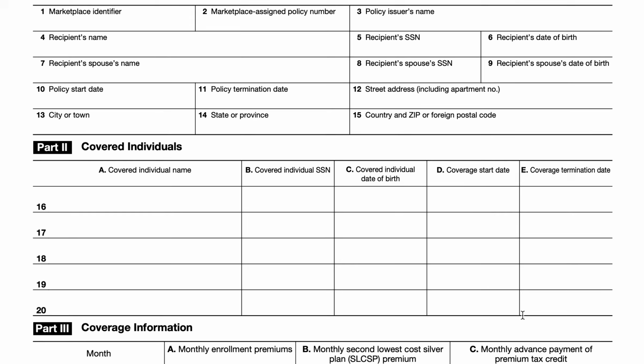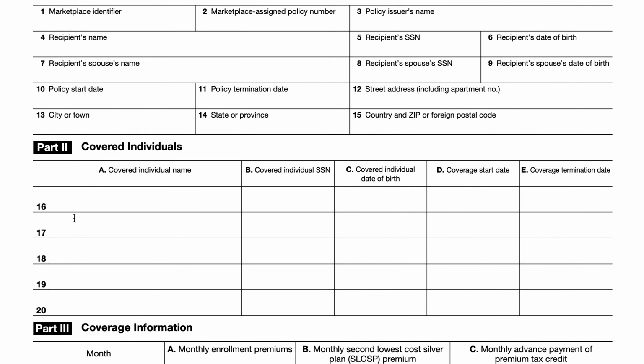So a couple of notes from the instructions. One, as with up here, the date of birth should only appear if there's not a social security number. If there were advanced credit payments made, then the only individuals that are listed here will be the ones that you certified to the marketplace as individuals that would appear in your tax family. So when you apply to the marketplace, you do have to list individuals that would be in your tax family. Those should be the individuals that are also outlined in Part 2.